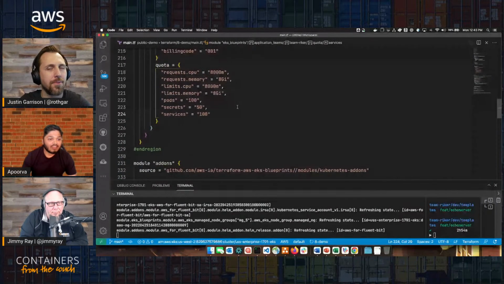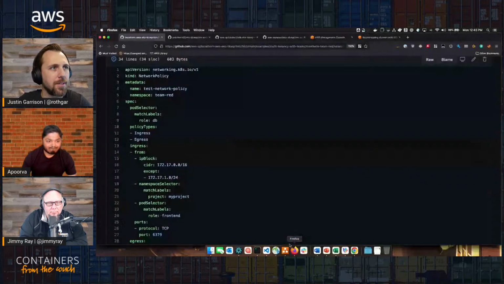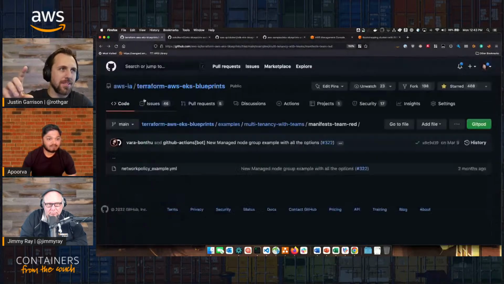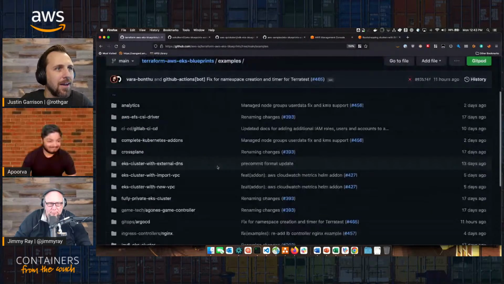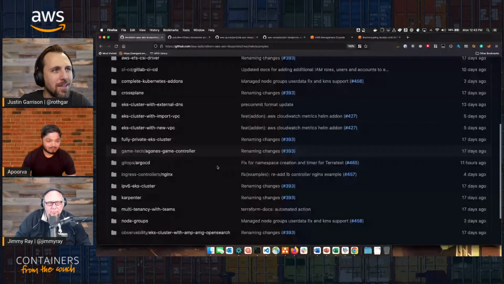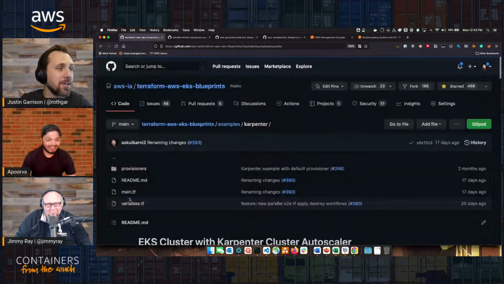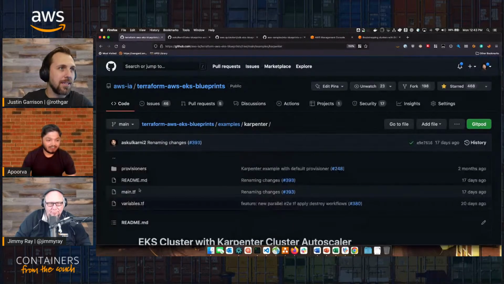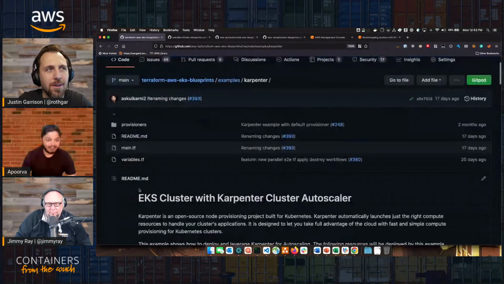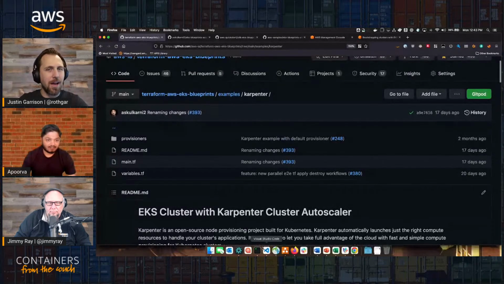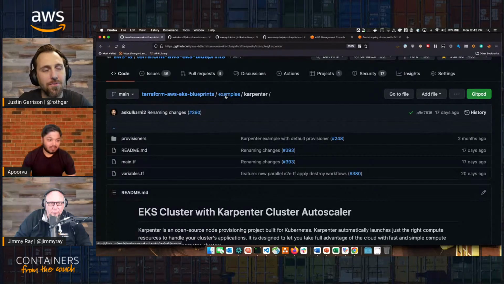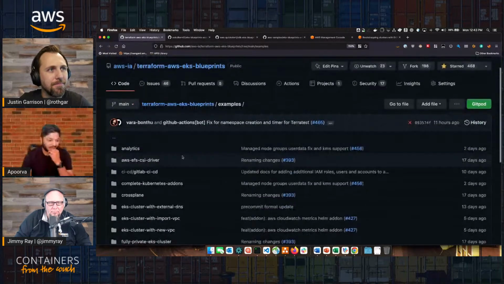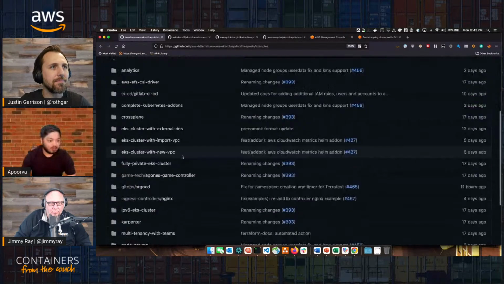I mean, the examples that we have in the repo too are just amazing to be able to copy and paste little snippets of, here's the example you want. Just go to this example and find the use case. I was using the Karpenter example a week ago, and I was like, oh yeah, this is the exact same thing I wanted. Let me just plug it into the rest of my modules, which is one of the big benefits of Terraform, where by using HCL everywhere, you could just copy and paste these things and say, oh yeah, I just need extra data, or I need to override something. It's easy.